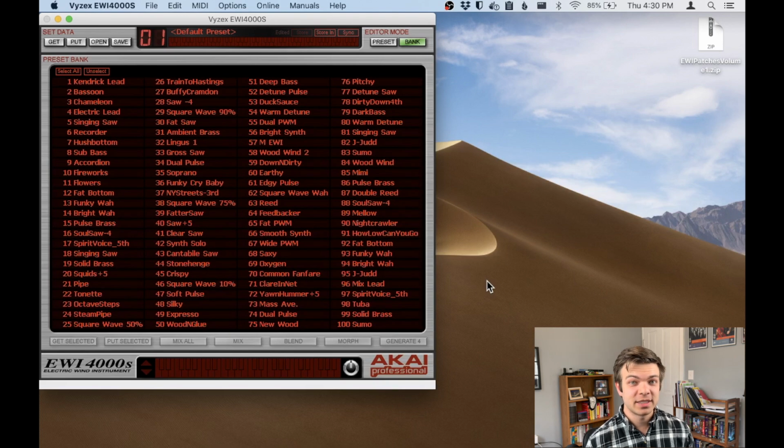So if you've gotten to this point, let's double check one more time and make sure that everything is set up correctly. And we're going to do that by grabbing our instrument. And the first thing we're going to do is just noodle around, play a few notes, and pay attention to the keyboard here at the top of the software. We should see the keys light up as we play.